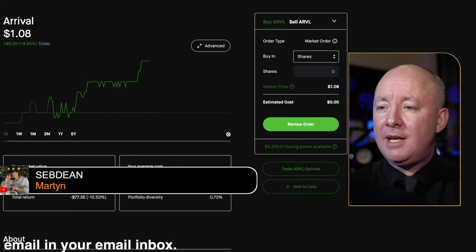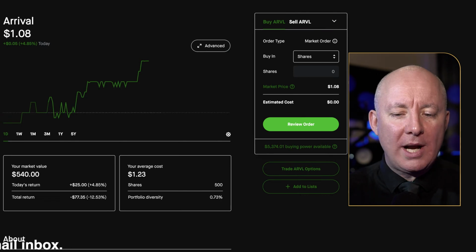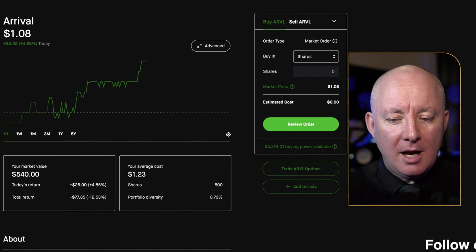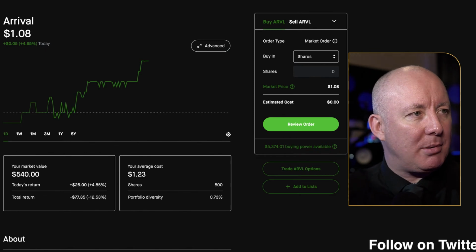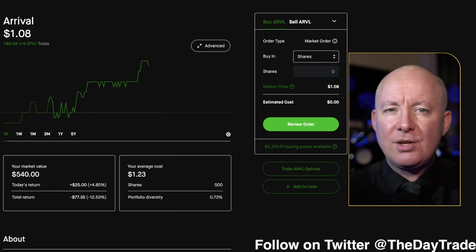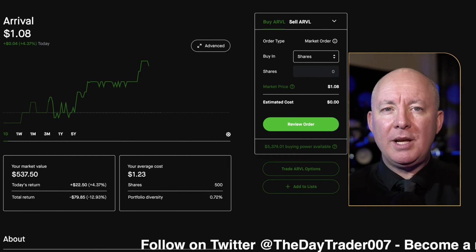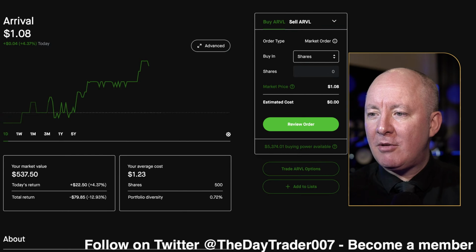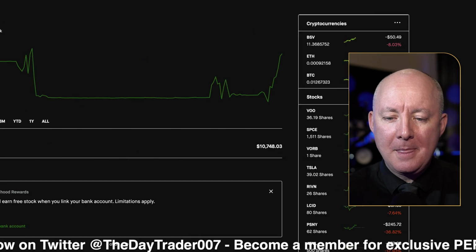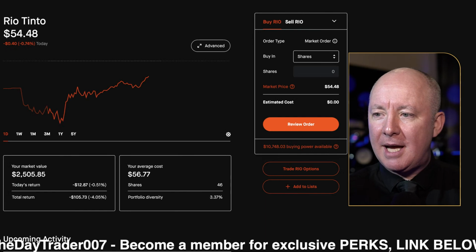If anybody watching has any idea why I've got white lines around all my boxes, I guess it's something to do with accessibility or stuff like that, but I've not been able to find the setting. If someone could tell me, please let me know. I would like to turn these white boxes off. It's been a bit weird. Seb Dean's upset now. I've upset him. Can't have that, can we? Anyway, so there we go. Everything's up today, but see all these white lines, they're driving me mad.